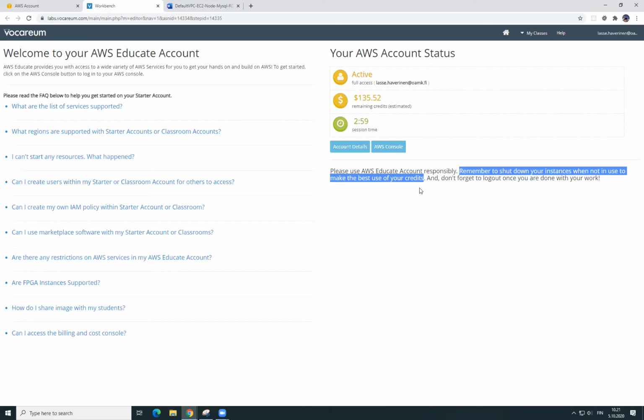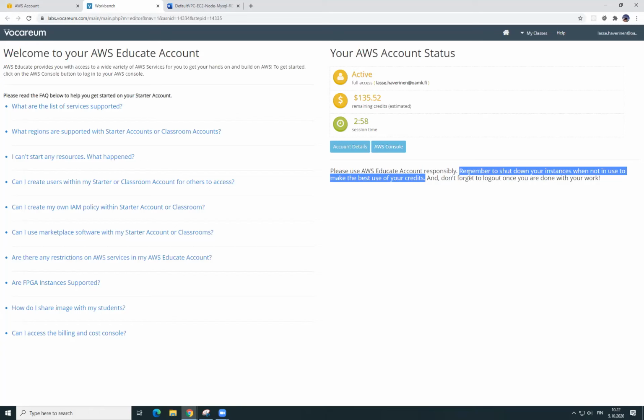It makes no sense to be paying for, let's say, a Netflix or HBO subscription if you are not watching them. If you are paying something like 30 euros per month for a service which you are not using, it doesn't make much sense. It's the same with these AWS credits. So remember to shut down the services you create when they are not in use. When a course ends, you should go and shut down whatever you have created so that they do not eat all your credits. So this is an important thing to remember.